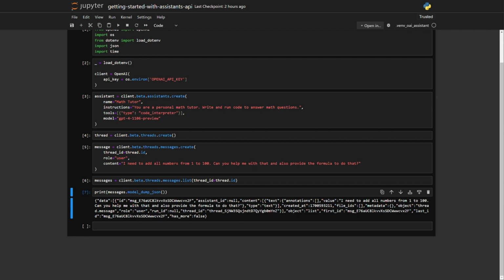Now the next thing is to pass this message to the assistant and invoke the assistant itself, so the AI can do the job that we asked it to do and then respond with the message. To do that, we need to invoke the assistant. There's something called a run, which is basically invoking the assistant for a particular time. That's your run. If you invoke the assistant for a time, that's called a run in Assistants API terms.